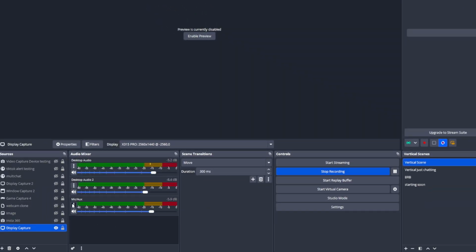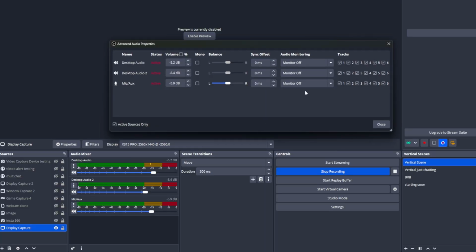Once you have done the setup, in order to test if it's actually fixed, go under your OBS, look for the mic and look for advanced audio properties, and after that under your mic, look for monitor and output. Best advice, always use a headset to hear your own voice, because that way it won't produce more echo than if you are using your speaker to hear your voice.